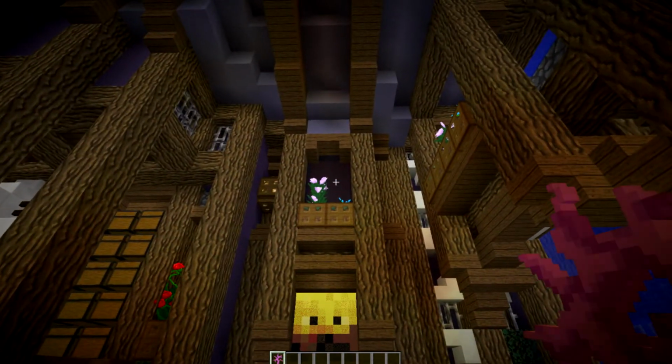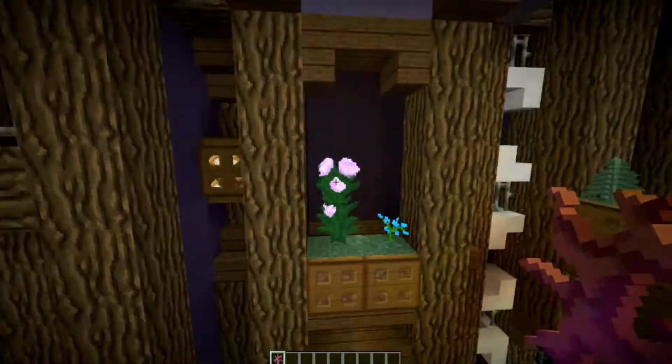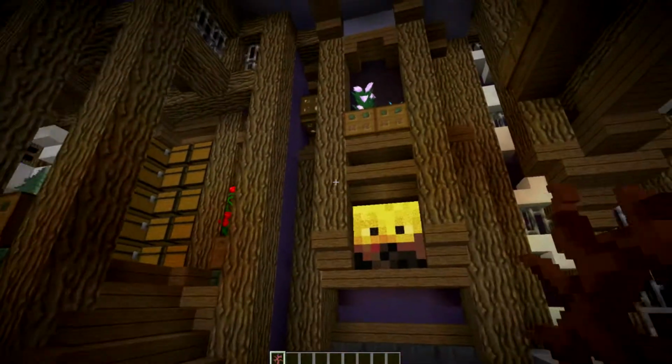And then up there we have a little window. This window, actually, you can see the blaze would fall down through this window, so you could see them falling down. So I think that's a pretty cool idea.